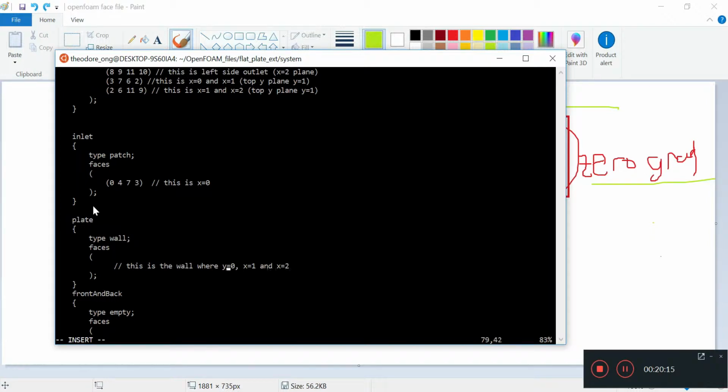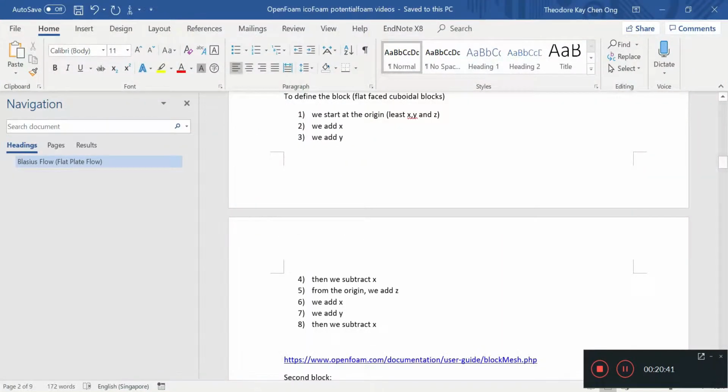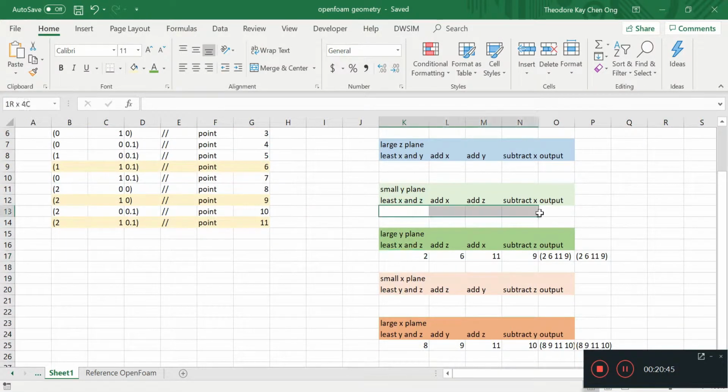How are we going to write this part? Let's identify what kind of plane this is. This is a low y plane because it's part of this box. This is the high y, this is the low y. Then next we will need to get this small y plane.